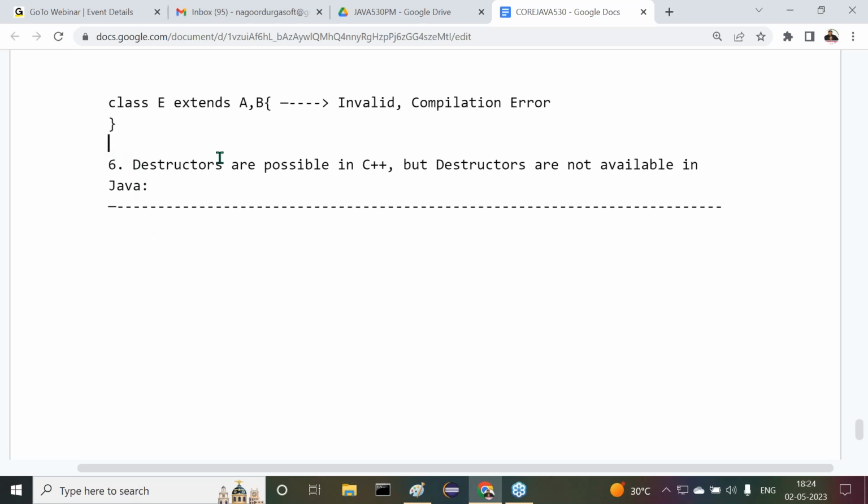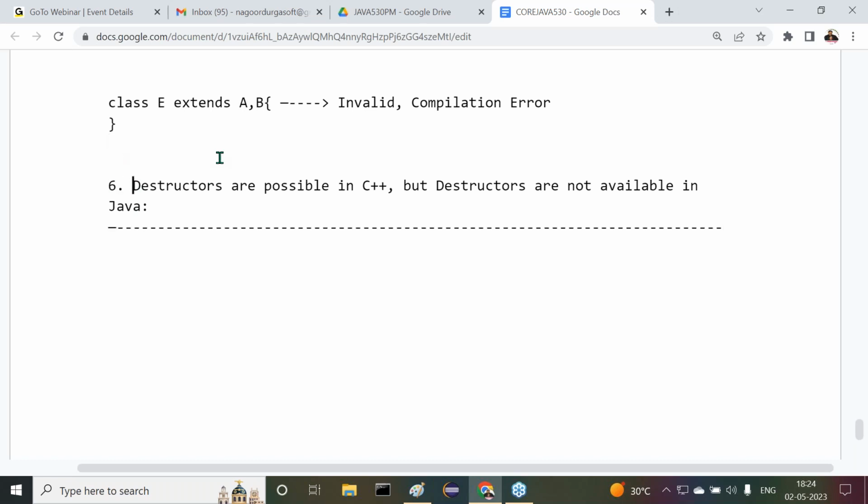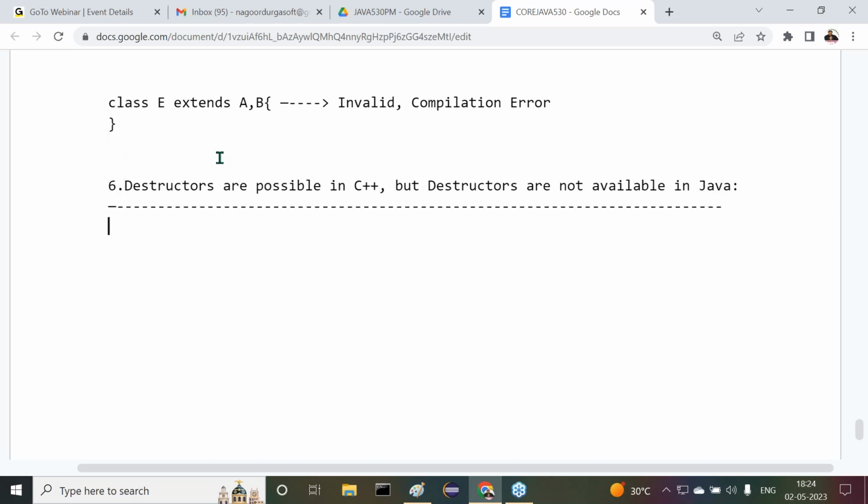Good. Now this is a point we have to understand. Before understanding whether destructors are possible or not in C++ and Java, first of all, what is a destructor? What is the purpose of the destructor? From where do we get this destructors topic? Now try to recognize this content clearly. What is the meaning of destructors here? That's the point I'm telling you. Now try to understand it.